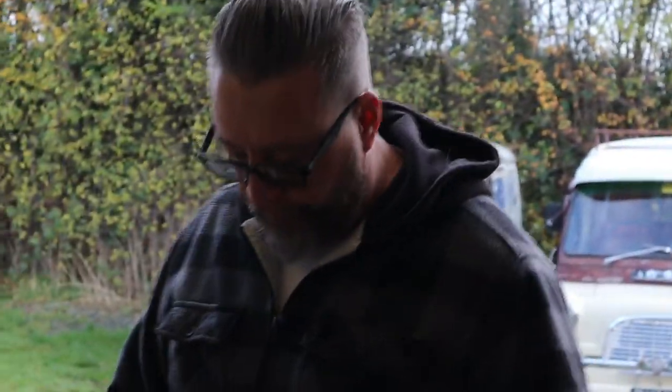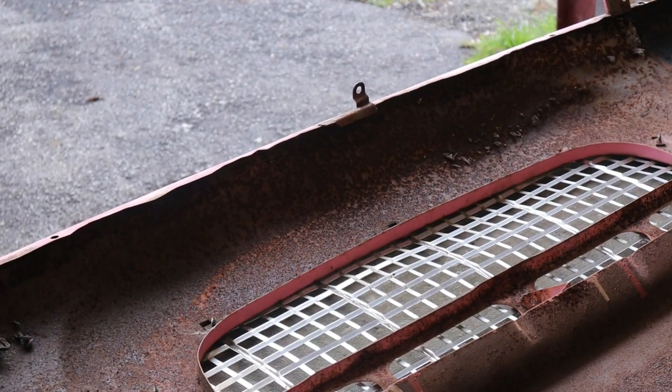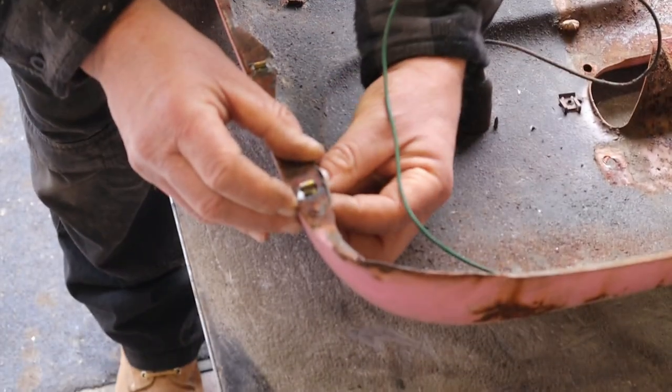Anyway, moving on. So, next job is to fit all these captive nuts. Some of the areas are a bit damaged, but we'll just have to cope with that. They just go in from behind like that and clip in. I'm a bit slow. Hang on. There we are.